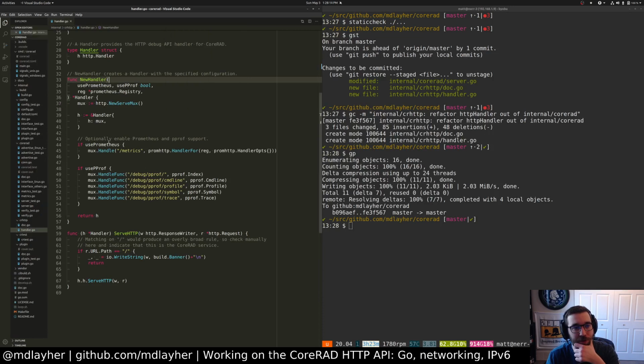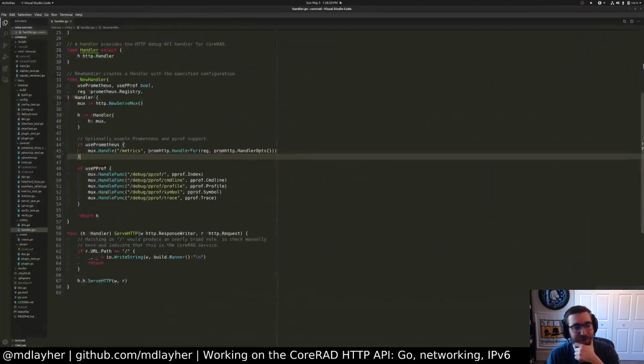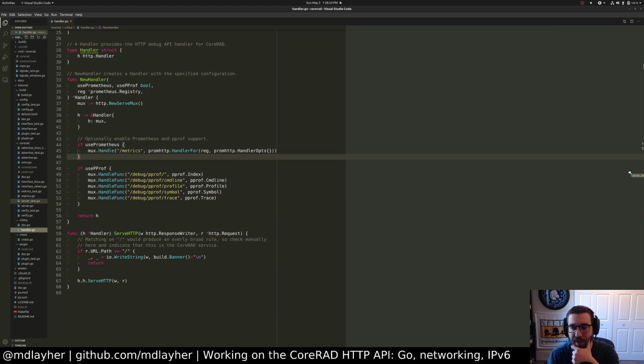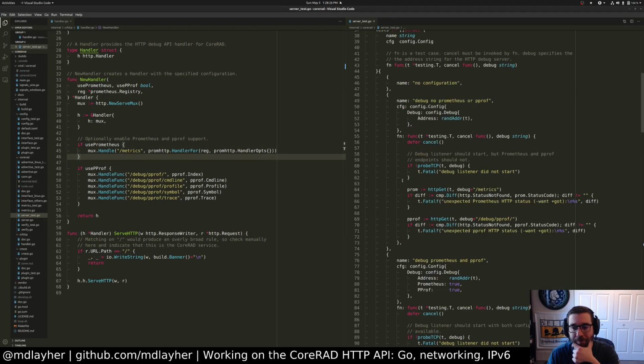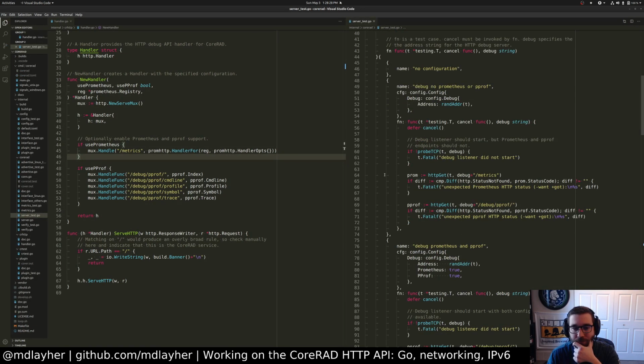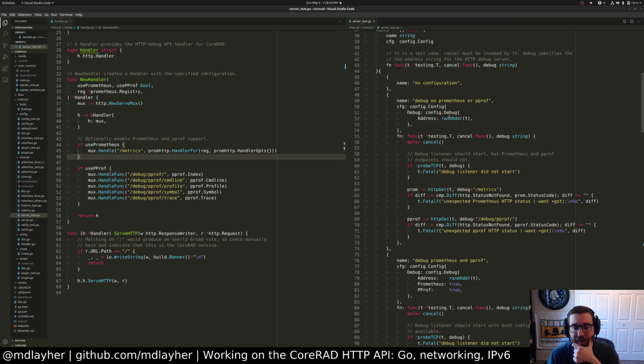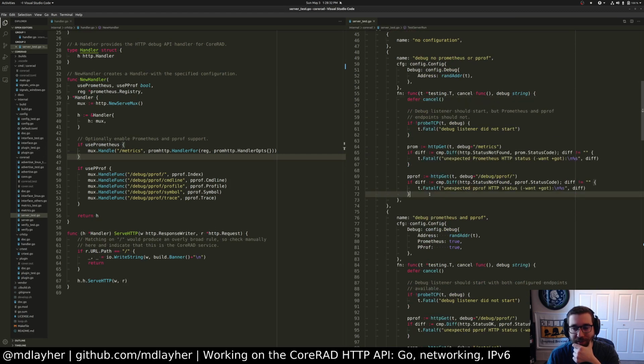I want to start expanding this and get some tests on it, actually. I think probably tests are a good place to start. I have some tests for things like the pprof handler. I need to actually move them over, or at least take pieces of it, right? So this verifies that given some configuration, it does these things.